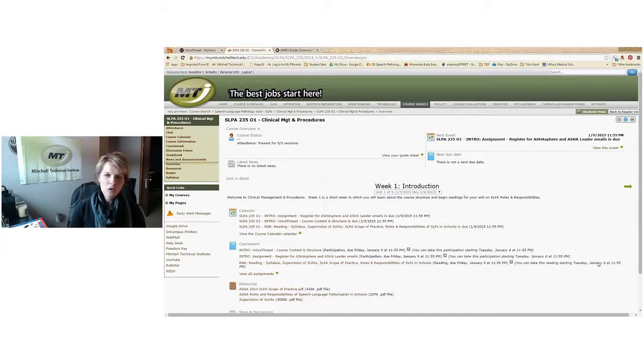I am on our overview page and I have week 1's unit pulled up. I'm looking at this from the student view, and you can see there are some things that aren't quite happening yet because the course hasn't opened. You'll see your status in the course up here in the upper left hand corner. Any news and announcements will be posted down below that, and I will be using the news and announcements page at least weekly to let you know what's happening in the course.